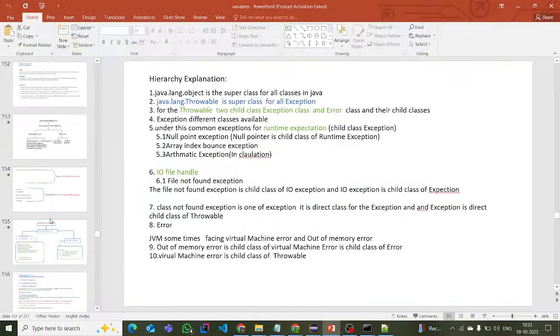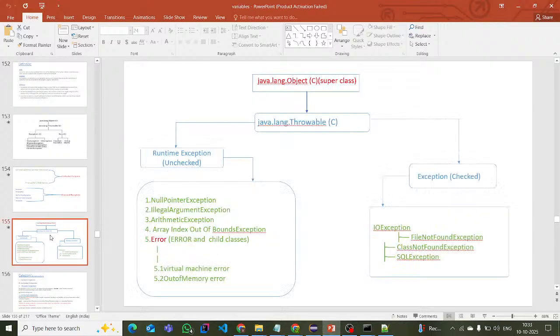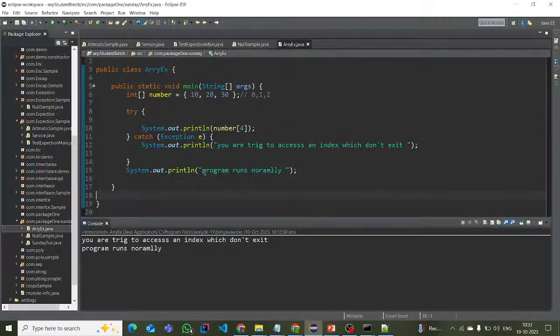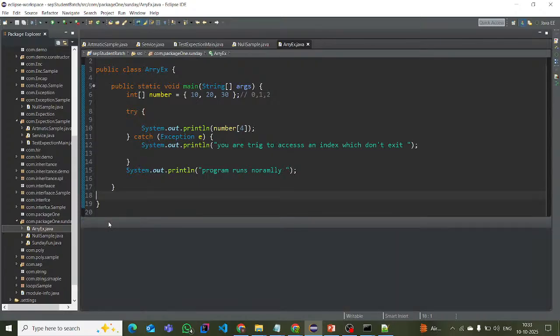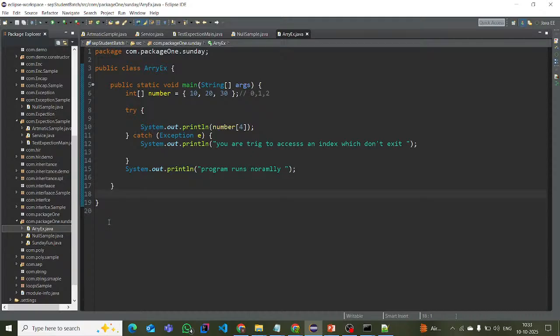One is unchecked. Unchecked, these are all things where we write the code, right? We write the code, at compile time it won't throw any error. At runtime only it throws the exception, and moreover we can see that in the console only. Clear? That is at the time of runtime.